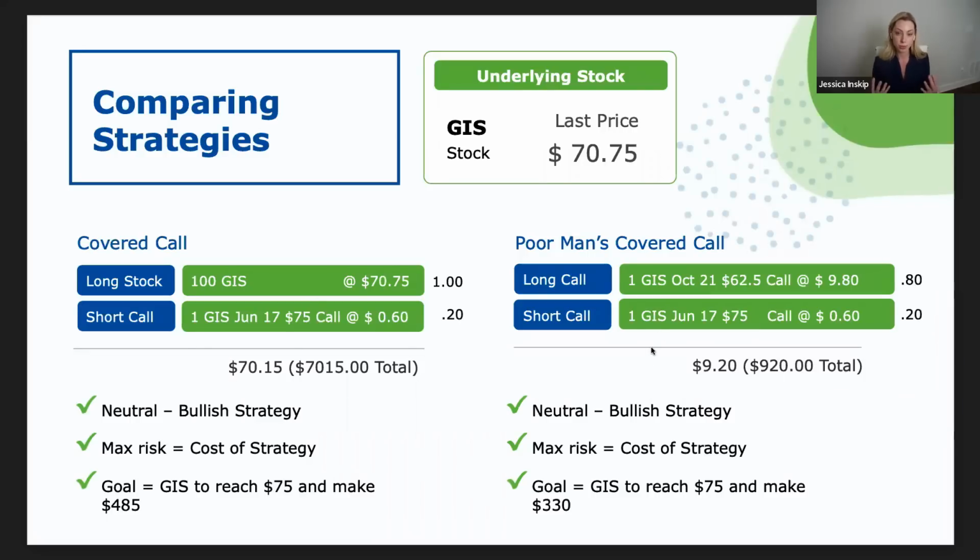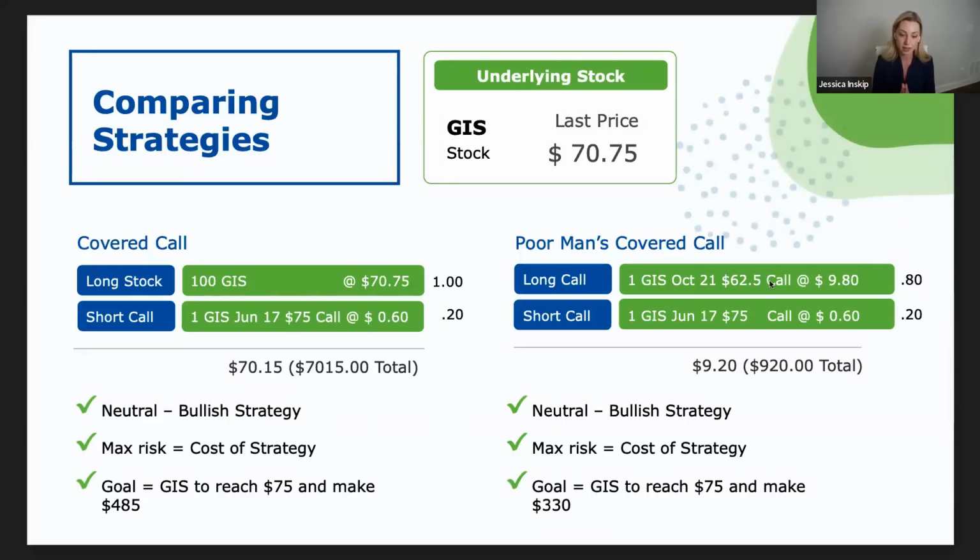Some of the risks with the poor man's covered call, as you noticed, is I love to show those profit and loss diagrams. It's very difficult to do that with the poor man's covered call. And so we look at it with purely this expiration, not this one. So therefore you can't actually accurately calculate a break-even point because of the implied volatility factor, and that these expiration dates do not match. But we're looking at it by just the June 17th date because this is a replacement for our underlying security. So we're looking at it purely from that perspective.